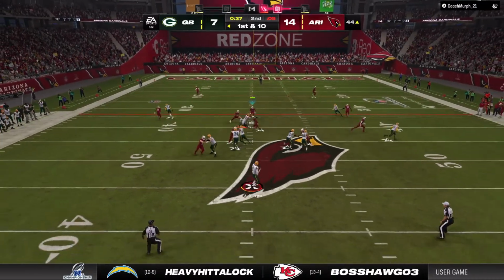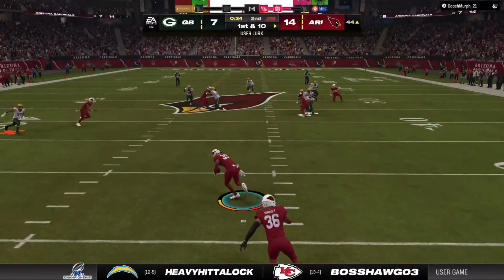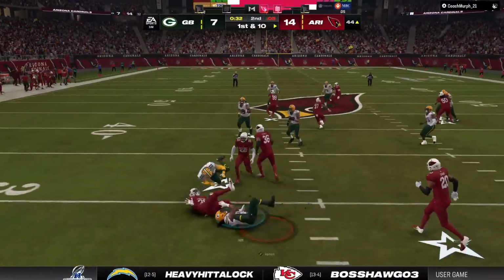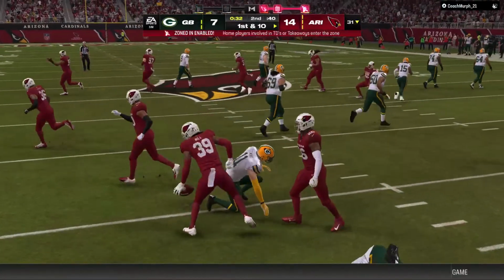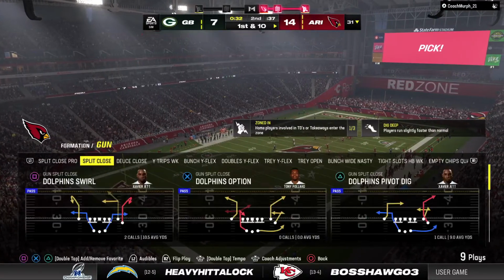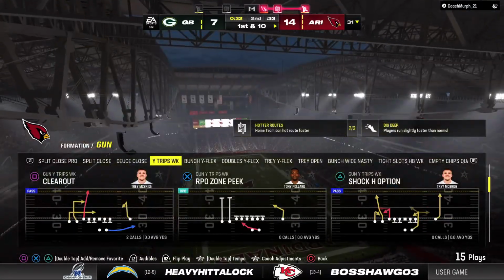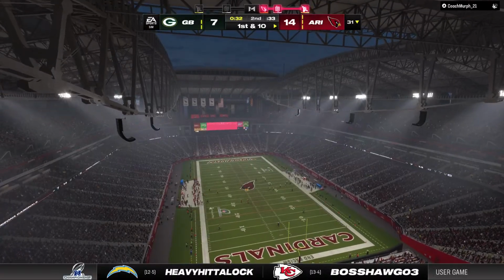Now Burrow on first down. Oh, and his early struggles continue. Here's another one intercepted. And the Cards will have the football as this is taken up past the 30. The Cardinals take over first and 10. They're on the 31-yard line.